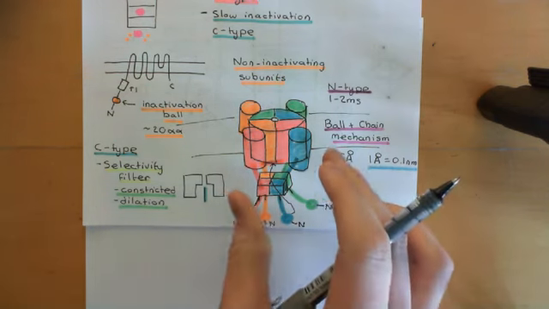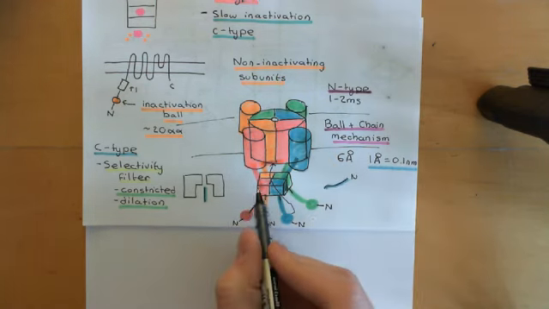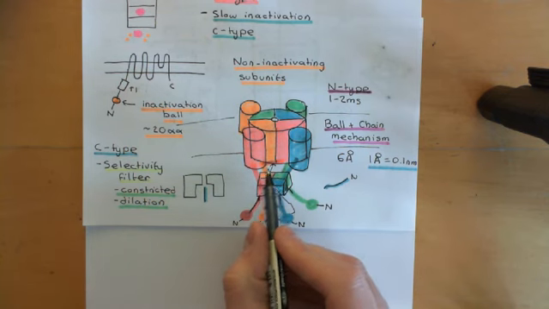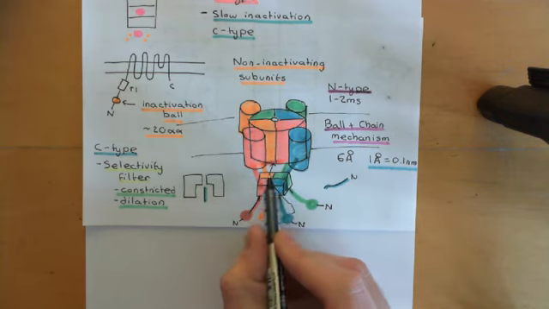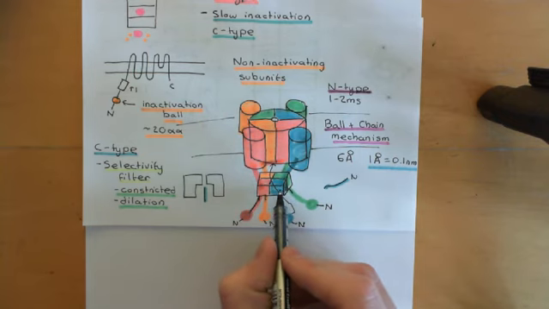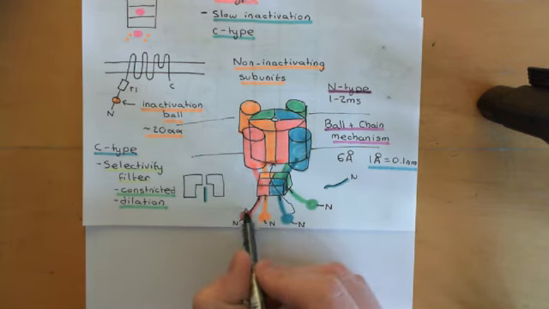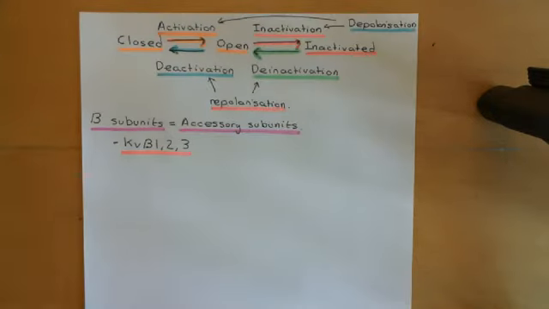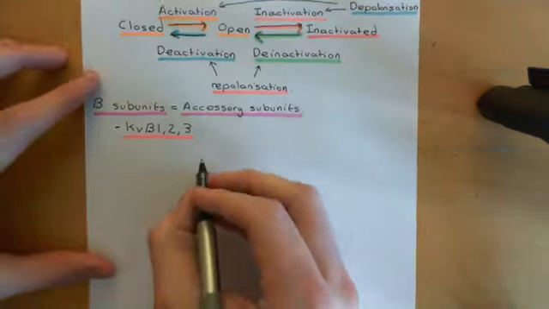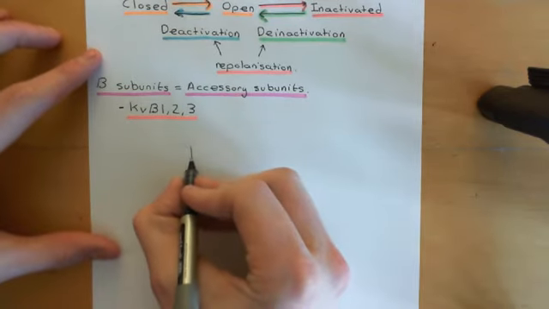Now I don't want to have to draw out this entire picture again, so what I'm going to just do is take the portion from below here, take the T1 tetramerization domains, redraw those out, and then I'll draw the beta subunits dangling below, basically attached to the alpha subunits on the cytoplasmic aspect. Okay, right, so that's what I'm about to draw then.